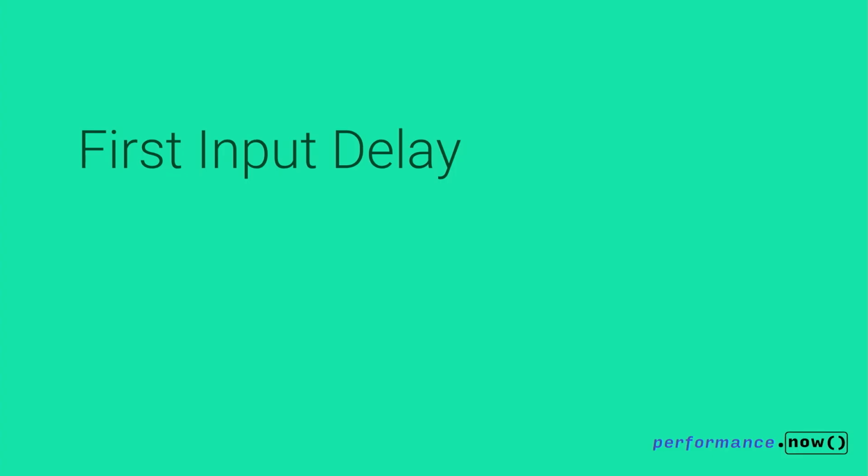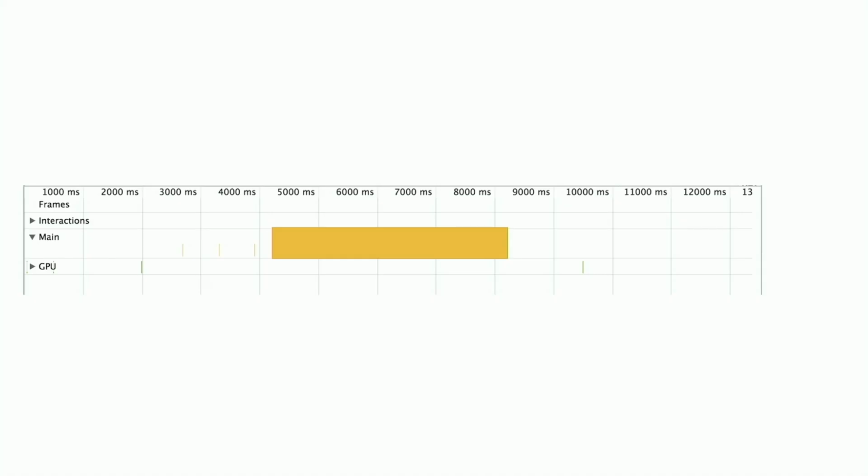Okay. First input delay is a different sort of metric because it is strictly a RUM metric. It only makes sense in the wild because really it's looking at actual user input. So this is not something that really makes sense in a synthetic or lab environment. So let's say I'm loading the page, main thread has a task on it. Now if I tap early before it, we're good, right? If I tap here, not as good.